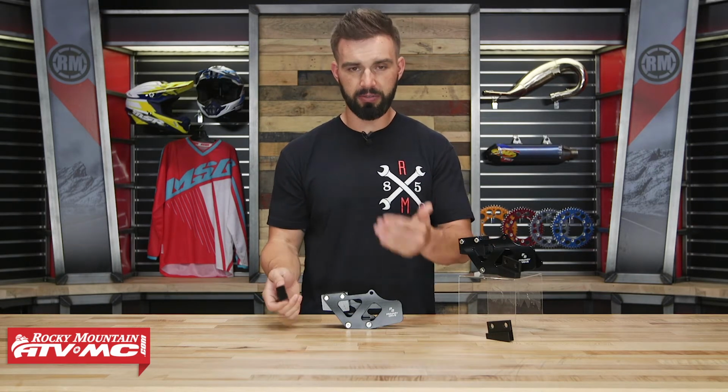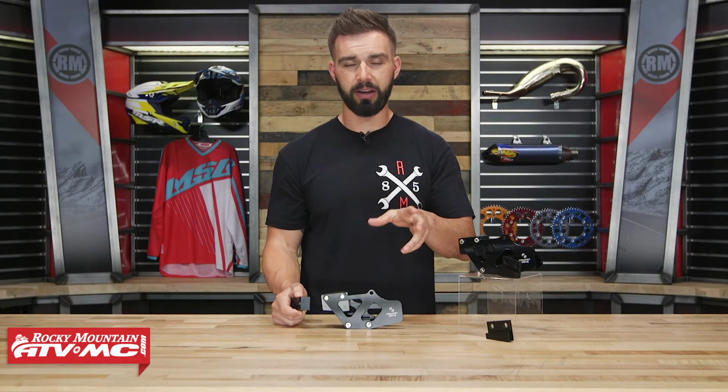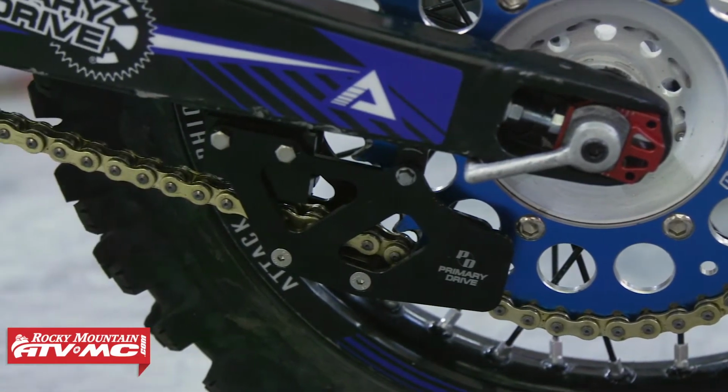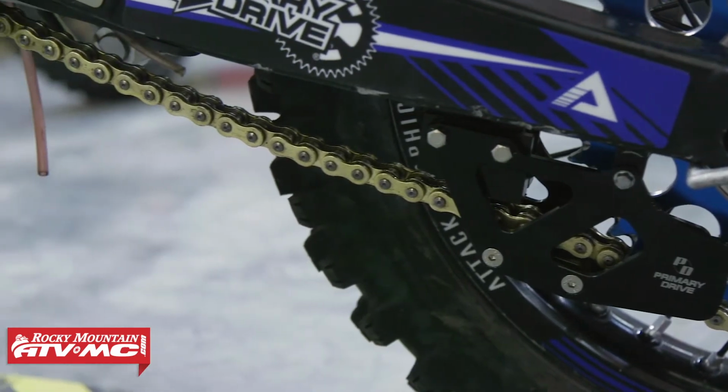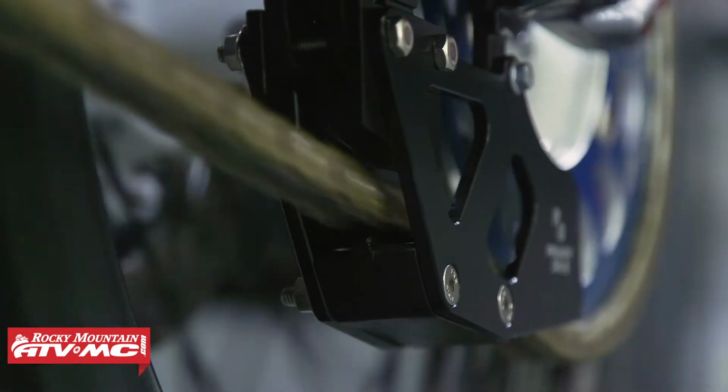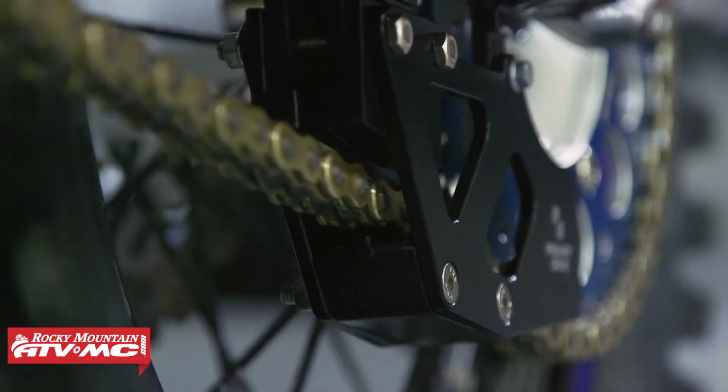But what's cool is after you have this mounted up, and when it comes to mounting, it's just going to use your factory holes. It comes with hardware included. So just take your stock chain guide off, install this one. But if you do wear out the rub blocks, these that do come included, you can pick these up separate and just replace those and freshen everything up.